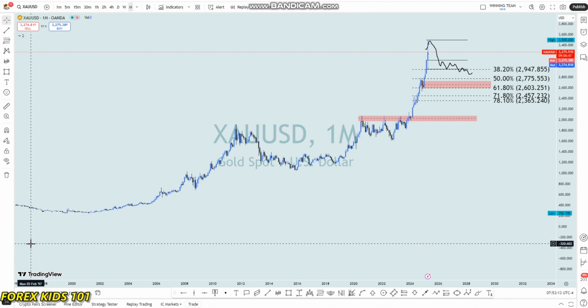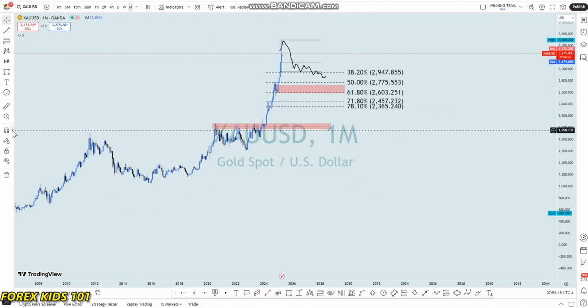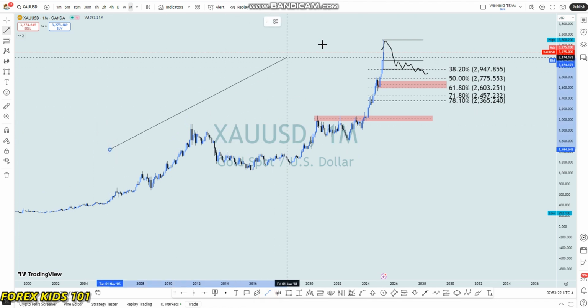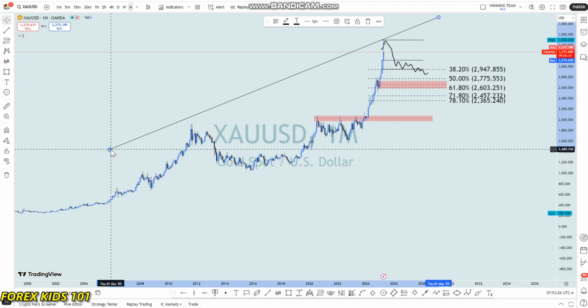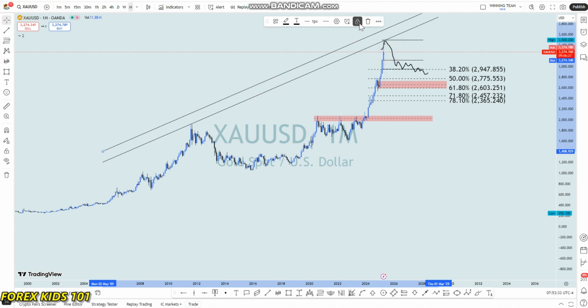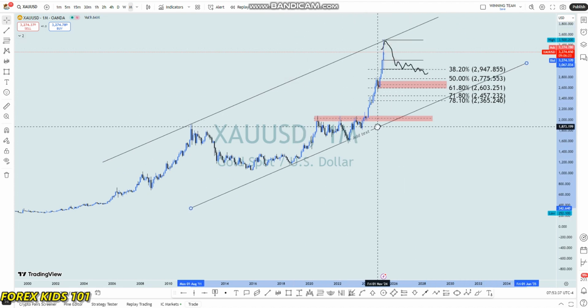Because it's going to be respecting the trend. Gold is uptrending, but it needs to respect the trend either way. So if we look at the trend and how the trend is moving, we are going to be looking at something like this. Let's say we apply our trend there.